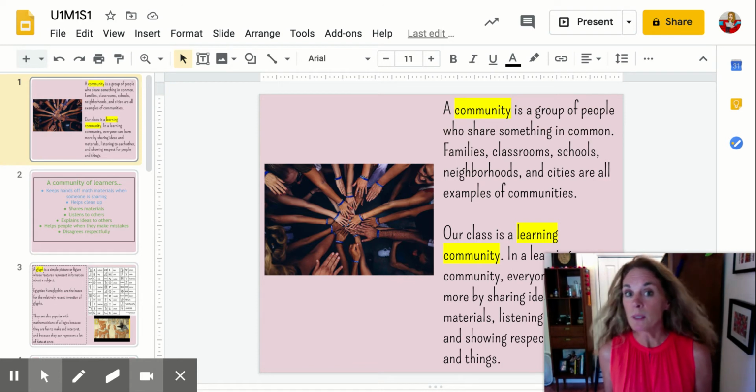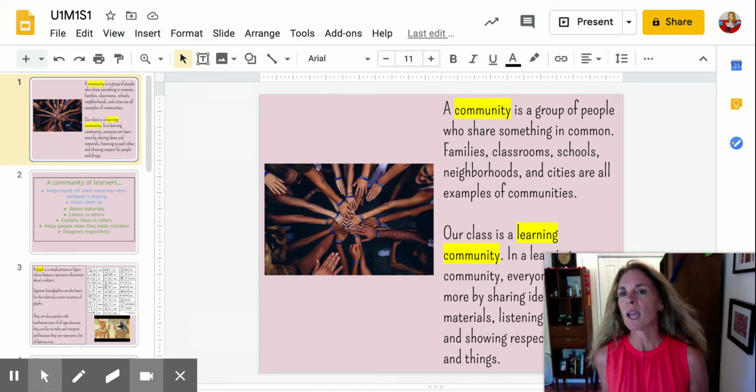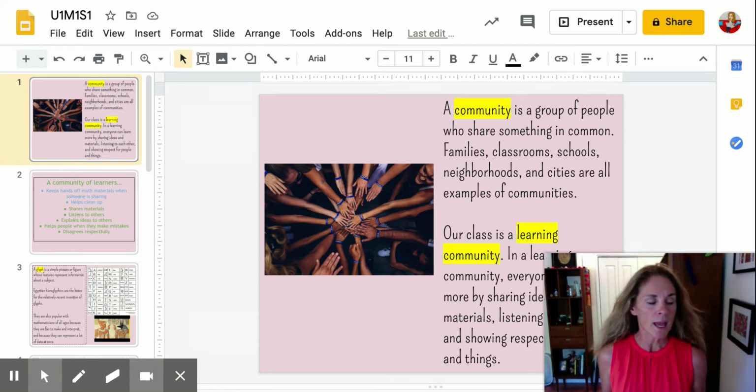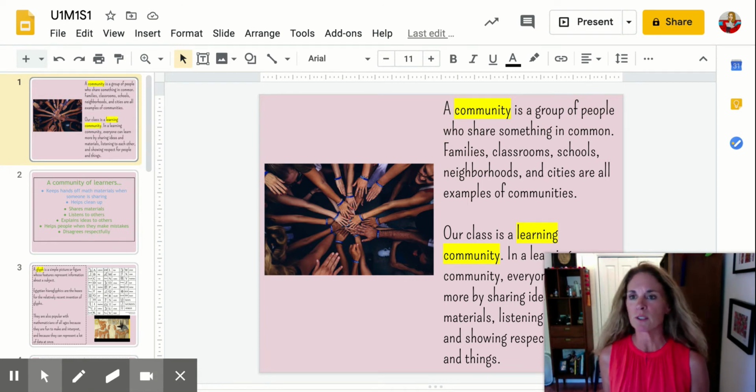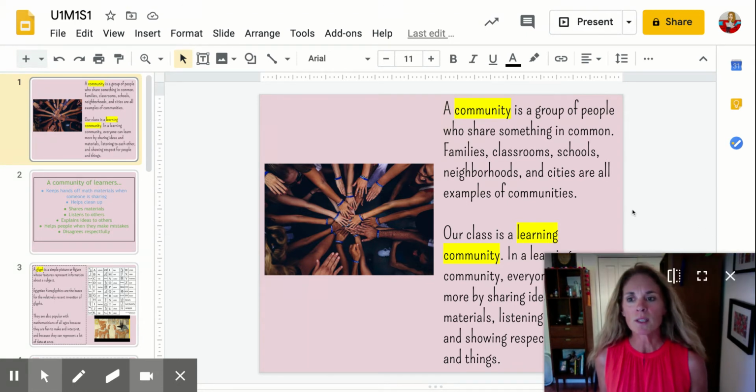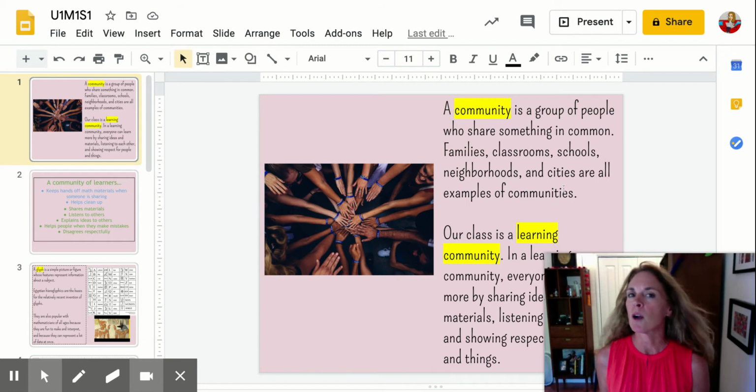Story problems are really important because they're the things that we have to figure out when we're going through life. Like if we're in the grocery store and we need to figure something out, or the post office, or another store. So those are story problems, and we're going to work on those a little bit later. But today we're going to be talking about our learning community and what we need to do to help each other be the best mathematicians that we can be.